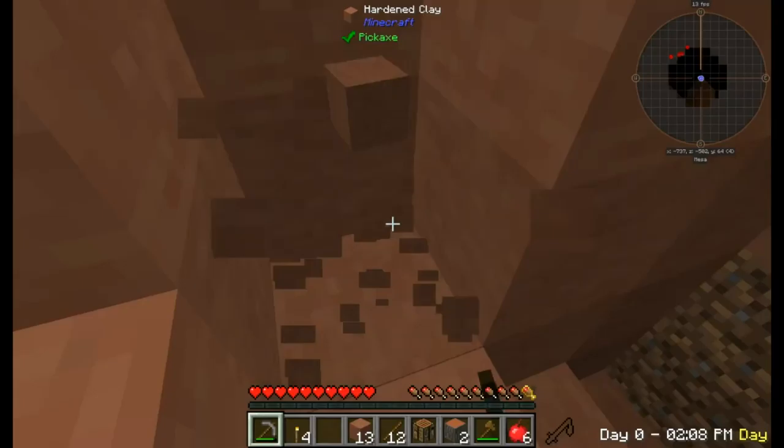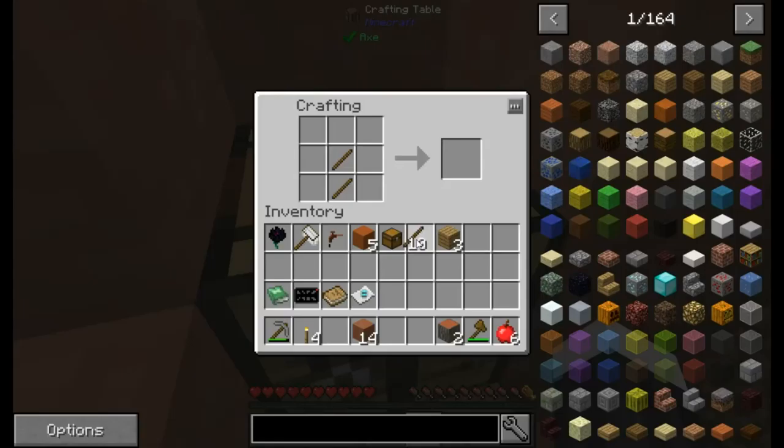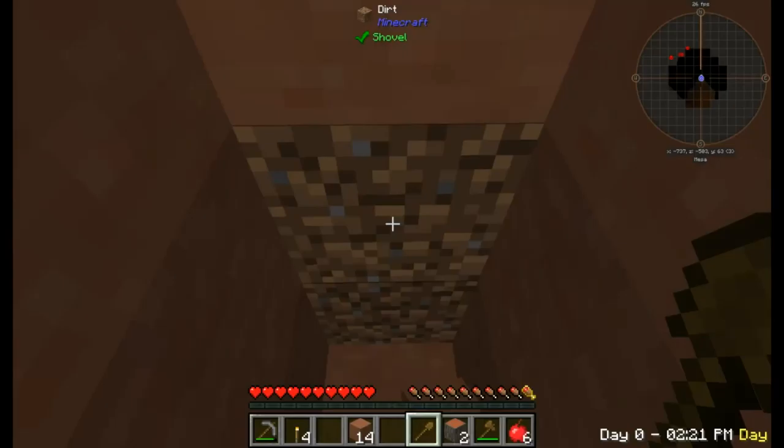And when I play, like I said in all my other ones, I play with Keep Inventory On, especially modded, because I just don't like losing my stuff. It aggravates me and makes me not want to play, so I keep it on. If you're wondering, that's why I keep it on.